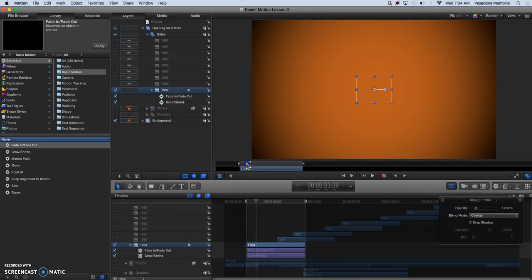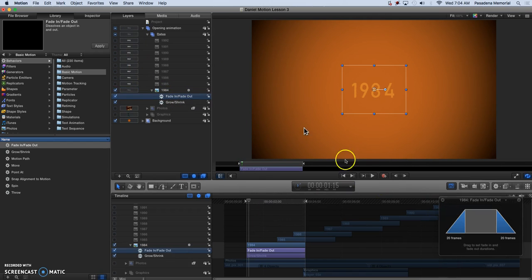And so as we're doing this and we select fade in, fade out, you'll see that it takes 20 frames to fade in and then 20 frames to fade out. Let's increase this to 30, which means it'll take about half a second to fade in completely. And then at the end, it'll fade out. So that is our fade in, fade out. It does both. You can change how fast you want it to fade in, how fast you want it to fade out.